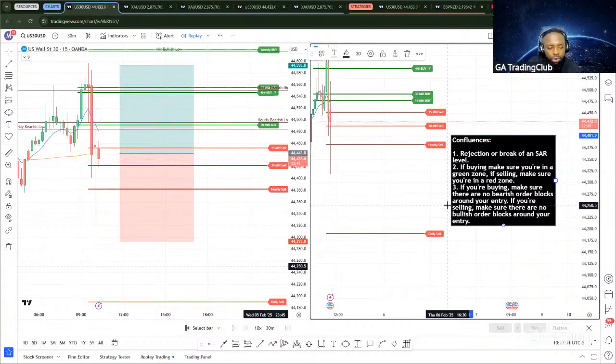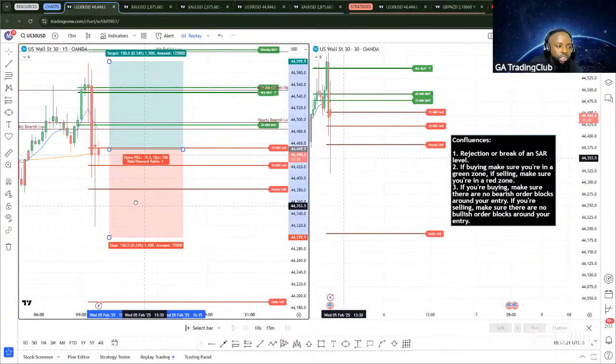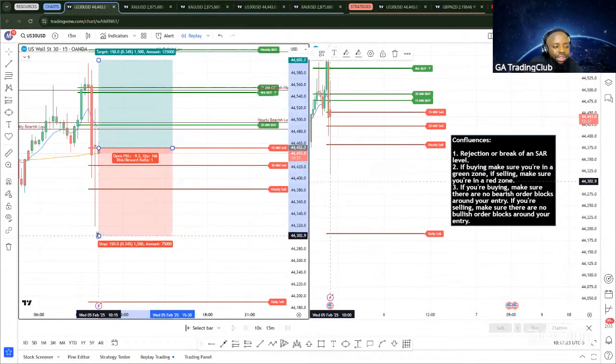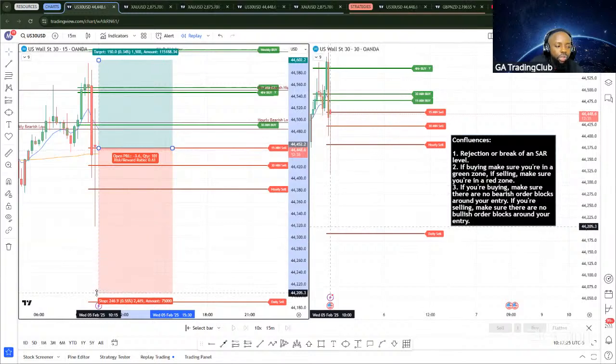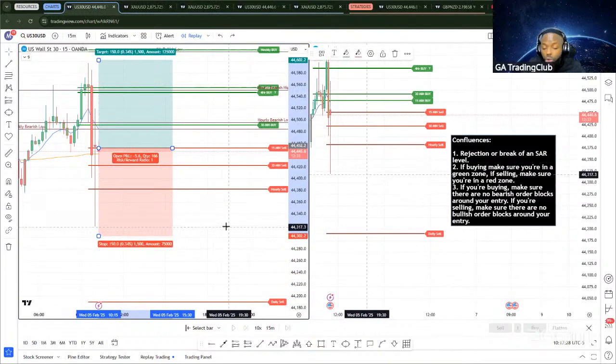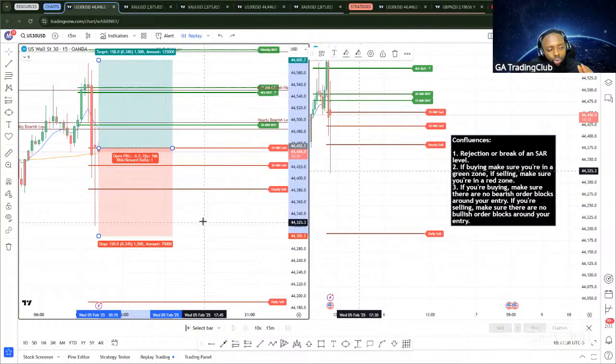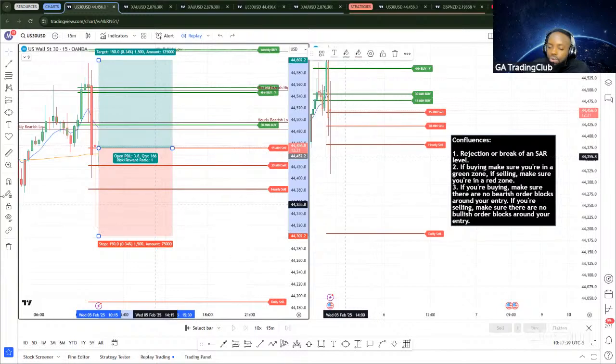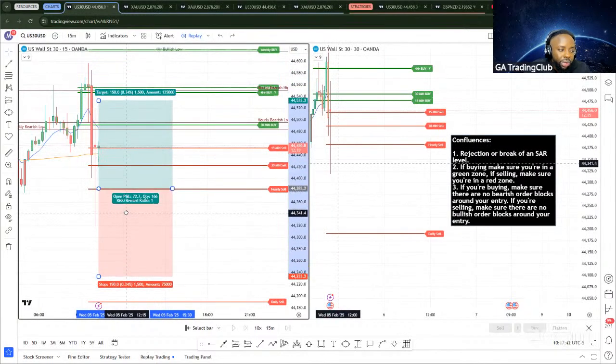If you have a candle that has rejected and closed below multiple SARs from the top, you want to set your pending order at the topmost SAR level, because sure, you can set your pending order here, but then this would mean you have to expand your stop loss again, right? So you want to optimize, you want to maximize. You don't want such a wide take profit that the trade keeps going on for days and days. Remember, for these strategies you'd be targeting to be an intraday trader. So again, here, the most optimal area to set a pending order would be this particular one.